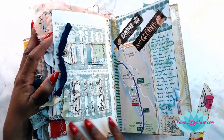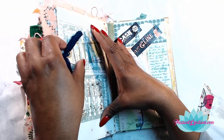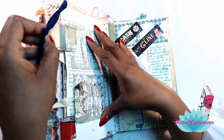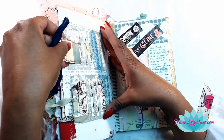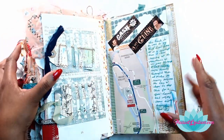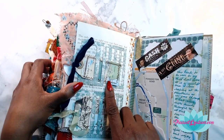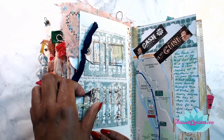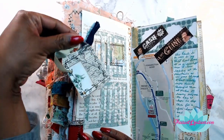And then here on this side, I have some tags in here. Some collage tags that I can go back and use. These little things here, you can actually put a lot of different pictures in, but I just put some tags in there on the side. So, a tag that I made.